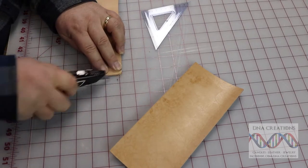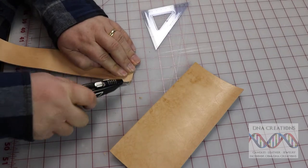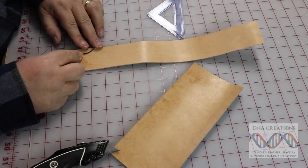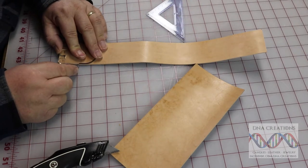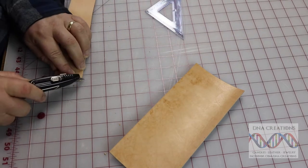I'm rounding off the corners just using a sharp knife. Careful not to cut yourself. Checking the corners with the round template, making sure they're even, making an adjustment.